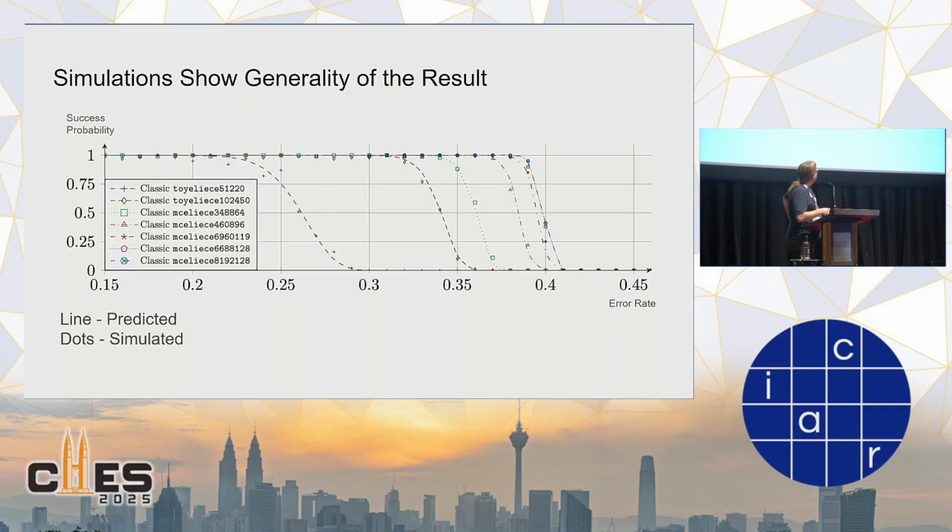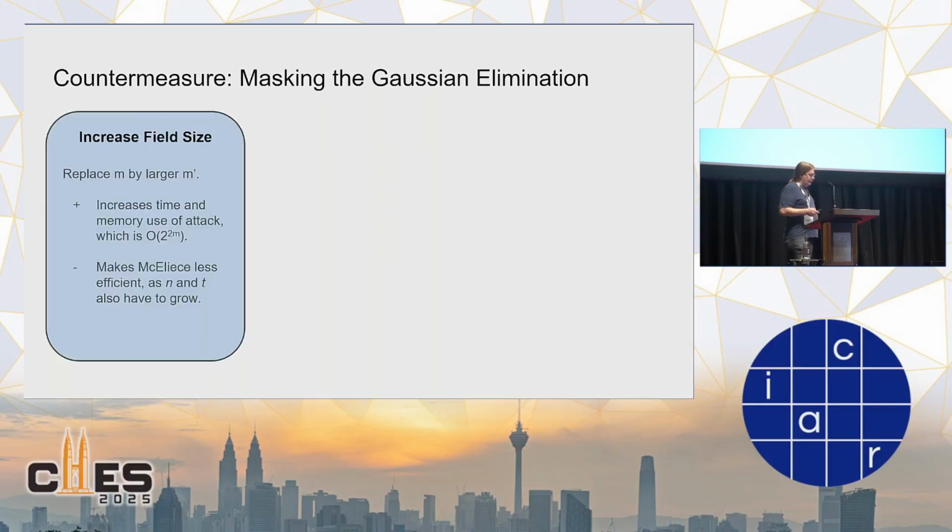It doesn't reach it completely, it stops at 0.4, but if you increase t, then you can get even further. So, just a quick word on countermeasures, and then I will conclude. I don't know how to prevent this, so you have to tell me, because I only know about attacks, I don't know about countermeasures. But I heard about some ideas.